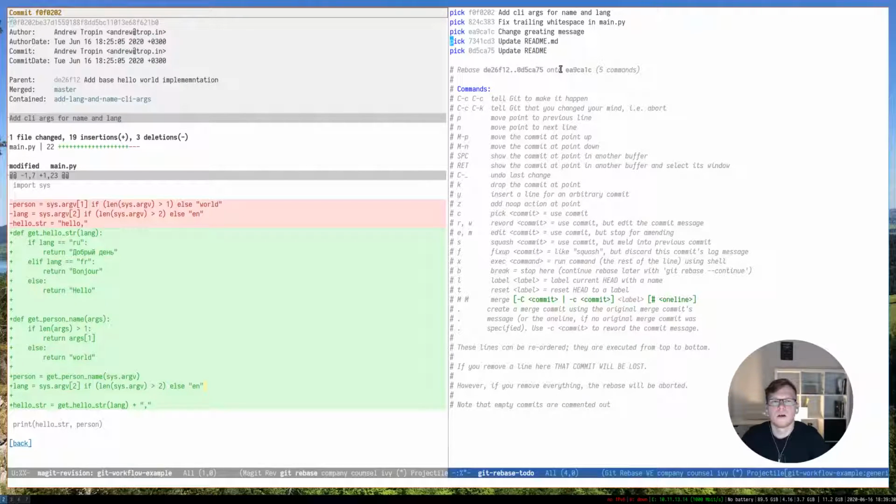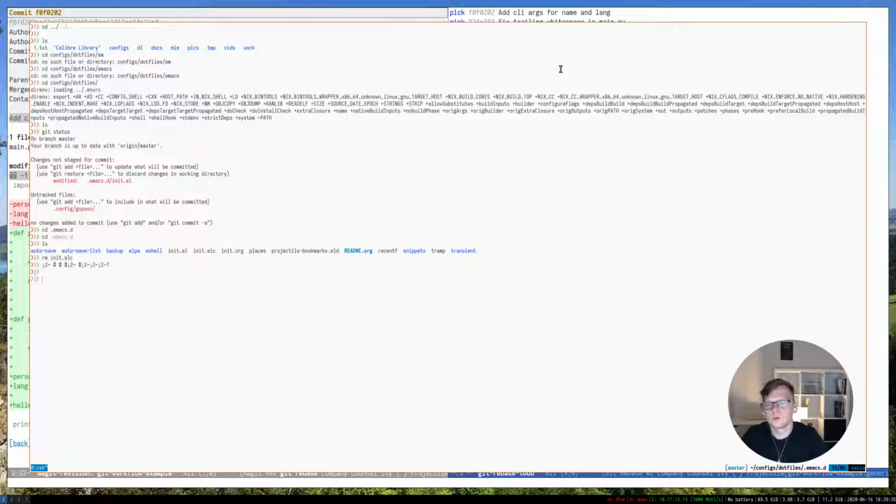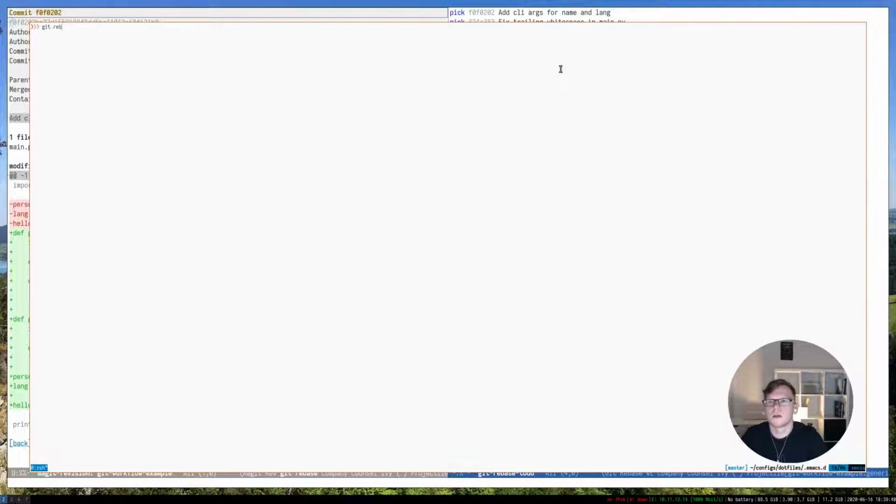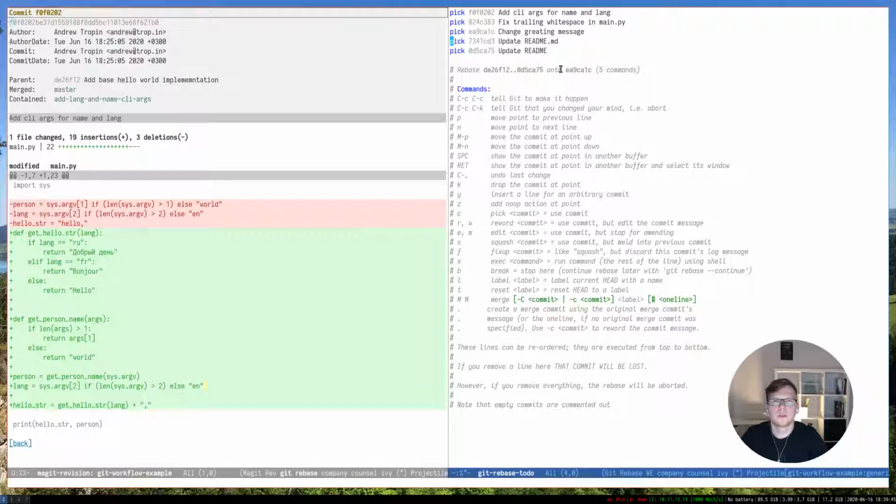Andrew, what you should do now, I think you should use Git rebase, yeah? Yeah, I use... what command do you use? Git rebase -i. But I use it in my text editor because it's a little easier for me to use it from a text editor rather than from the command line.